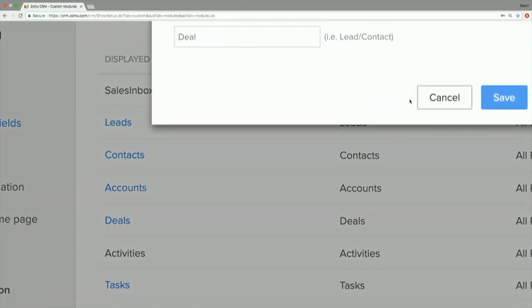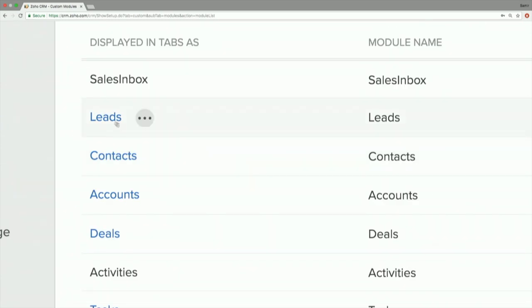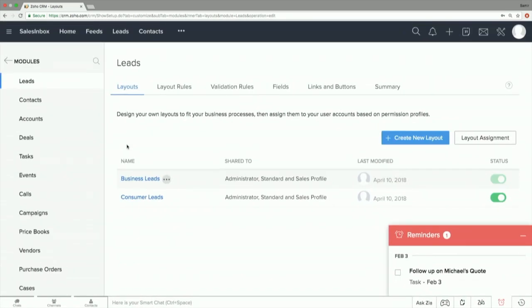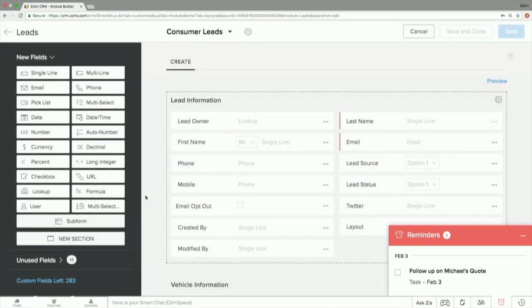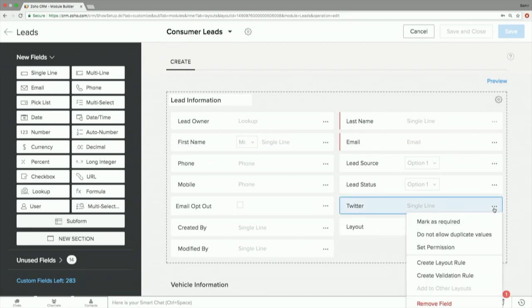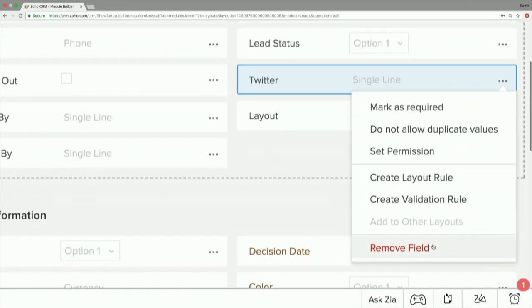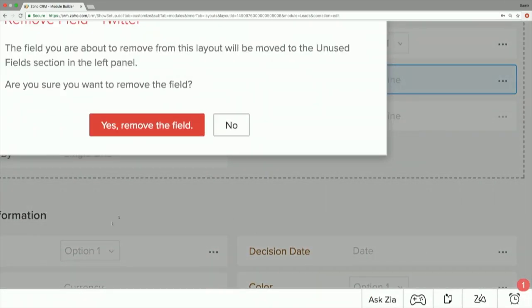And when we talk about some of the things like stages and lead status that are going to be updated, in our next presentation after the break, we'll talk a little bit about that. And then if we go into one of these as well, we can go into this layout page and basically change some of the fields here. If there's anything that I really don't need, like maybe Twitter account isn't that important, I can go ahead and hit this little 3-dot button over here and hit remove field.